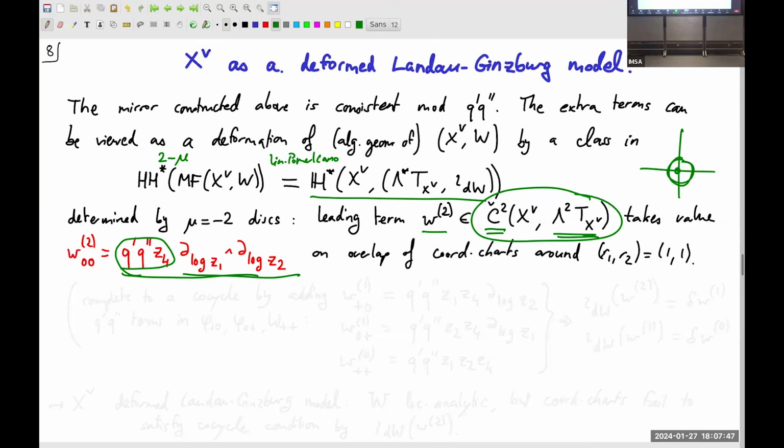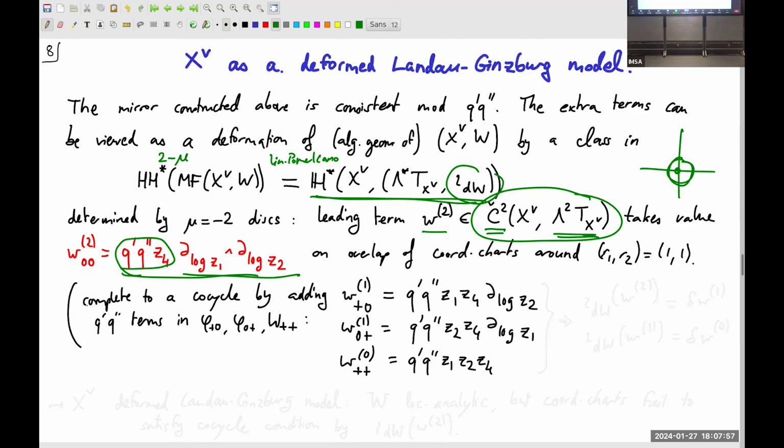So the thing to note is this thing in itself is not closed because, in particular, if you take its interior product with dW, it's not closed under that and so on. So to build it into a cocycle in here, you actually need to add terms which live in C1 with values in the tangent, and even in C0 with values in the functions. So the terms of order 1, I can just take; these things are exactly the terms I put in my coordinate transformations.